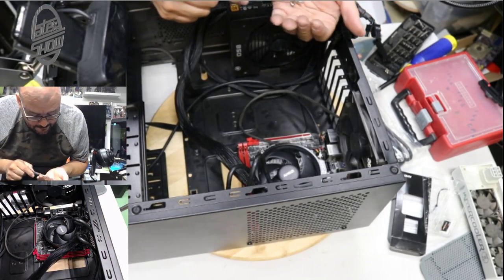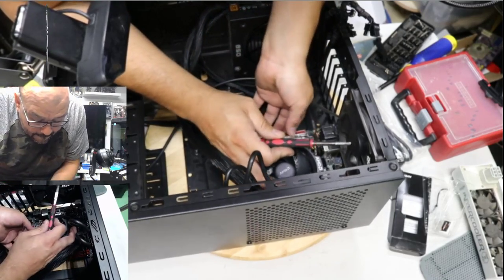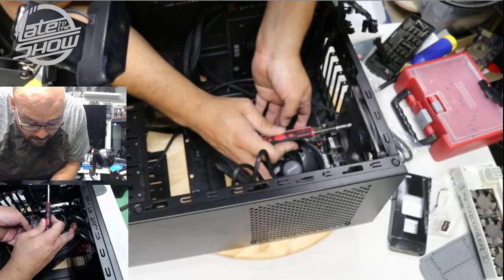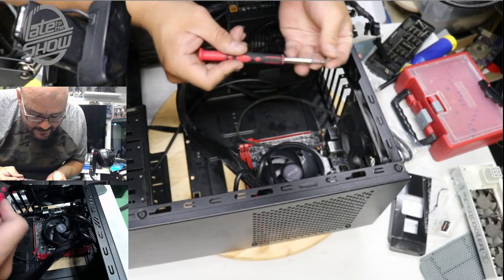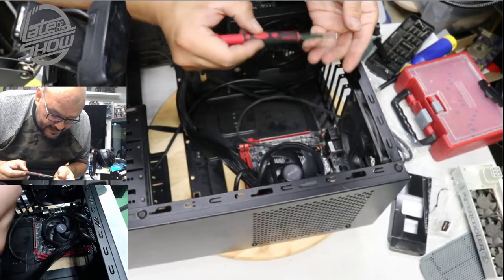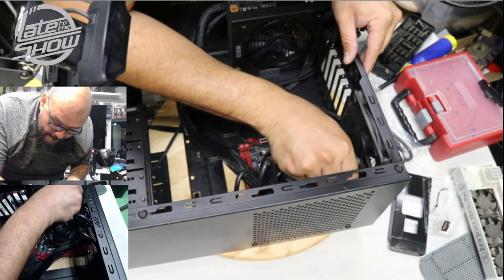So, that's all I want. I want this sucker to run. I don't want to return it. I don't want to go back to the store and say it doesn't work. That's why I prefer testing it out now than later.